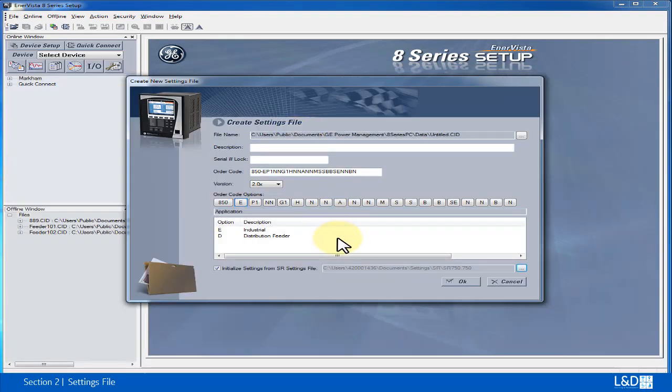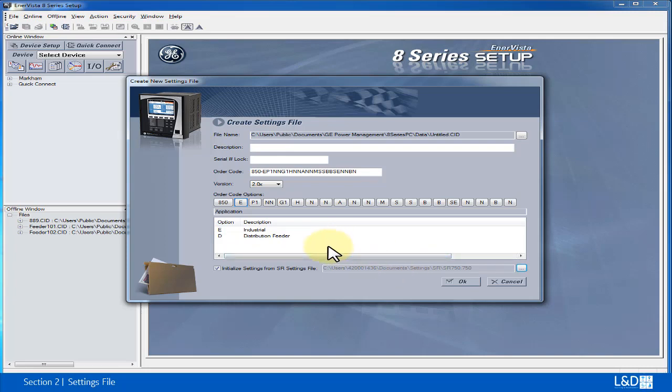All the SR setting files must be version 5.0 or higher. If it's below version 5.0, you can do a file edit in the SR and the Vista software to upgrade to version 5 or higher.